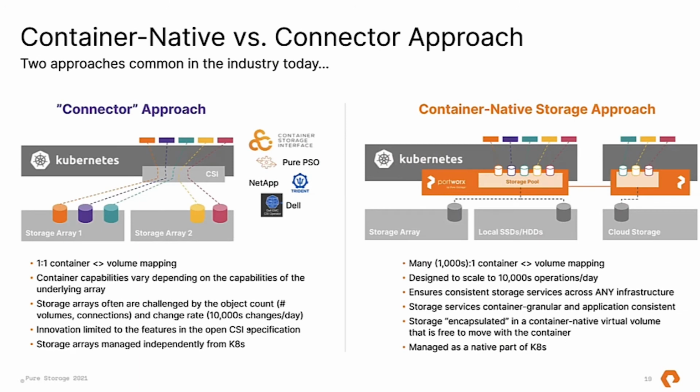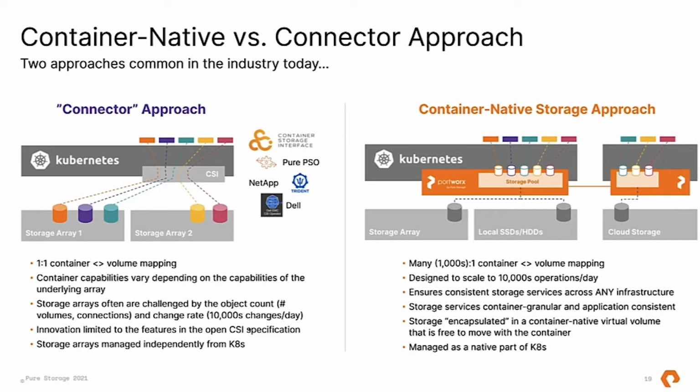Now, as we started thinking about how do we address this, we've really seen two approaches come to life in the industry aimed at solving this issue, that says, in the container world, I need a storage that can scale to tens of thousands of API calls a day, to a world in which my application may move 5 times in a day, to a world in which I need to have container granular access to the individual volume associated with that application. And so we've seen these two approaches come to life in the industry.